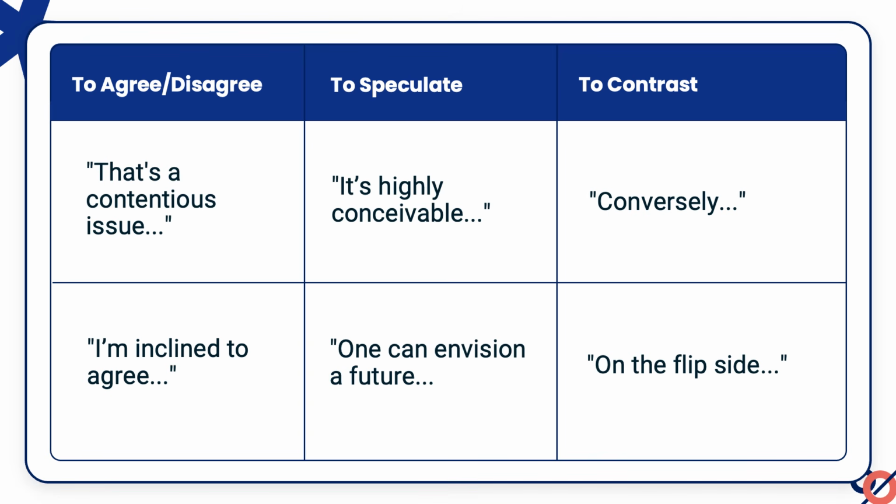These aren't just fancy words, they're signposts. They tell the examiner exactly where your logic is going. If you can't use these comfortably, you're probably not ready for a Band 8. Watch this video again, and this time, during the simulation, use the global to local method and these signposts.